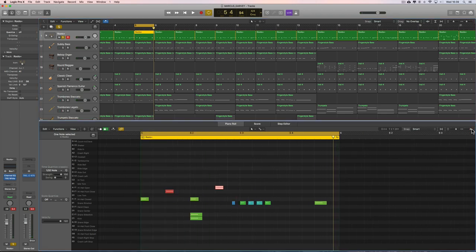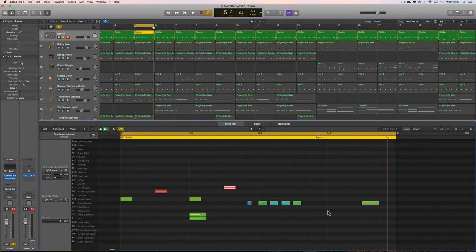So, again, because I'm dropping on the 2 and the 4, it makes it easier to put these fills in, because the fill is going to happen, I find it easier. So there's the drop on the 2, there's the drop on the 4, but it's missing because there's the fill in the last half of this bar here. And the fill is coming in on the third beat. 1, 2, da da da da da da da da. But these notes, I space them by eye. It starts on the third beat, ends on the third beat in the middle 8th, and these two are just positioned by eye.